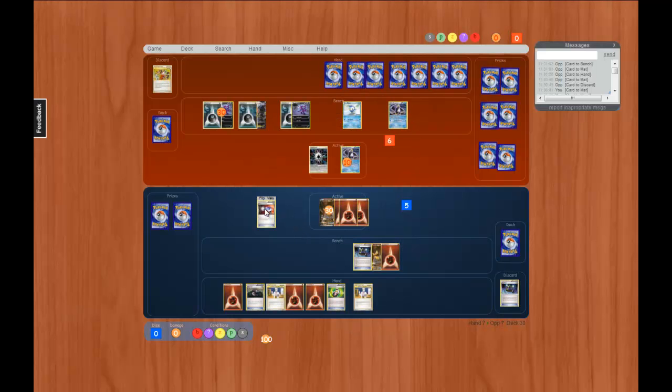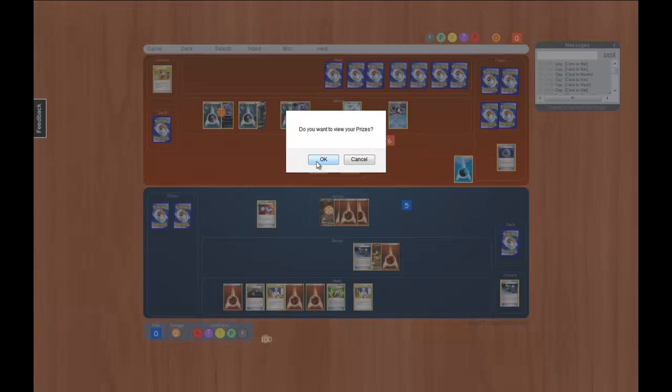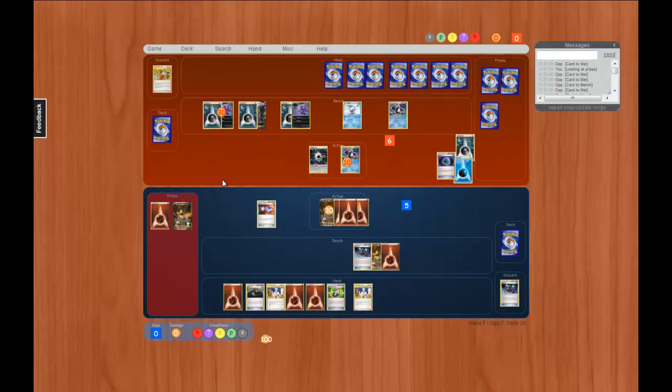I'm gonna look at all my prizes. What did I have in prizes? I had a Terrakion. I know I have a Terrakion in prizes. And a fighting. Look at that dark patch and those energy. Yeah, the dark patch would have helped you. You wouldn't have been able to knock it out, but you would have been able to snipe some. Oh, yeah, maybe if you'd sniped around, you could have knocked out one and sniped the other.